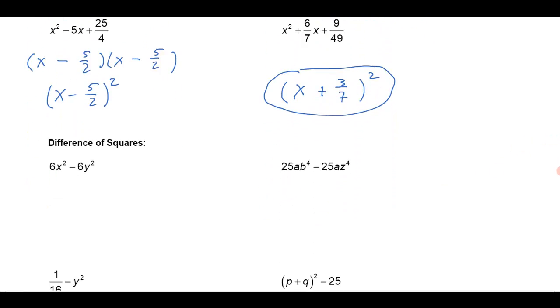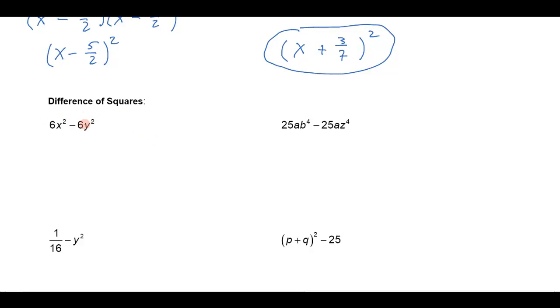Here's another special product or a factorization of a special product that we now call the difference of squares. As always, factor out anything that's in common. In this case a 6. And if you have the difference of squares there's no middle term. That's the key here and that it is a subtraction. If I'm going to factor that as two binomials and not get a middle term then it has to be the special product where you have the sum and difference of terms. I have to have one of them be plus and one of them be minus so that when I FOIL it out the negative xy in this case cancels the positive xy so that you don't have a middle term and then you're negative y squared here.